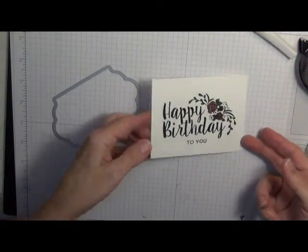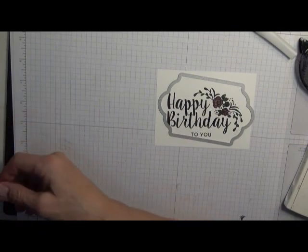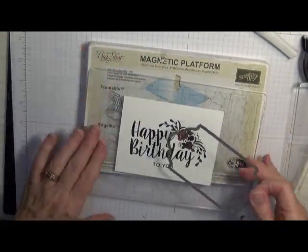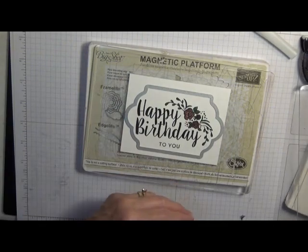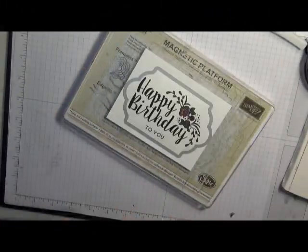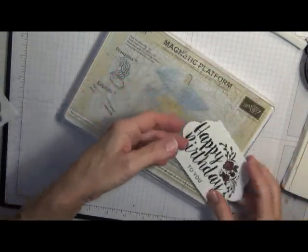Alright, and then I'm going to use my magnetic platform, two cutting pads. So magnetic platform, cutting pad, Lots of Labels framelit set, cutting pad. I'm going to go cut this at my Big Shot and I'll be right back. Okay, I'm back and this is what I brought with me. Here we go.